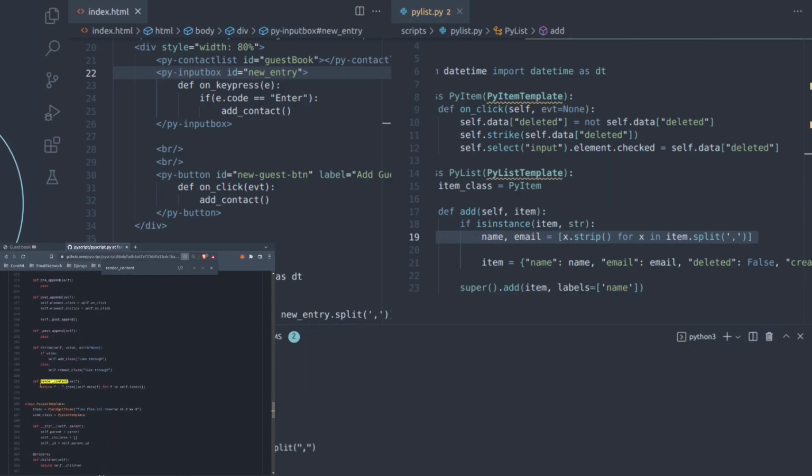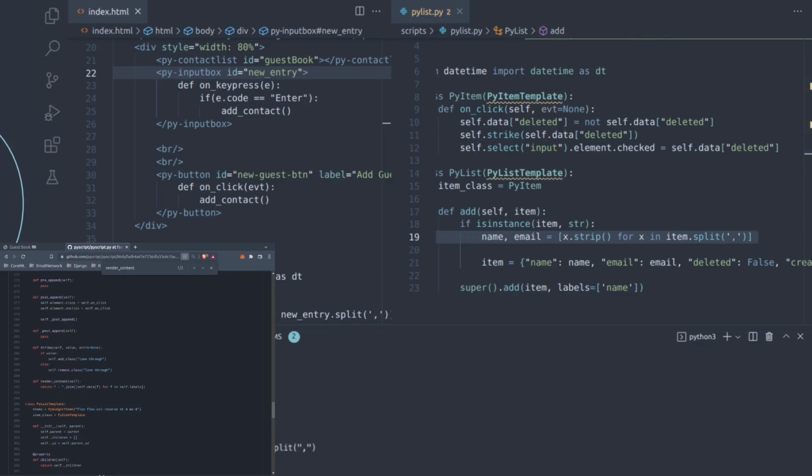And another thing I want to bring your attention to is this render content. If I look at the render content itself, it does a very simplistic way of just joining using a dash. What it means is that if you look at the self.labels, for each one of those labels, it goes in there, takes the value, and then just joins them with a dash. Very simplistic. Now, can I customize this?